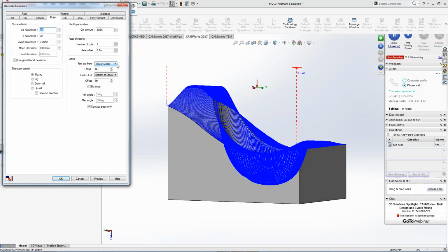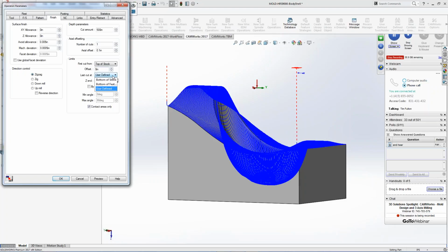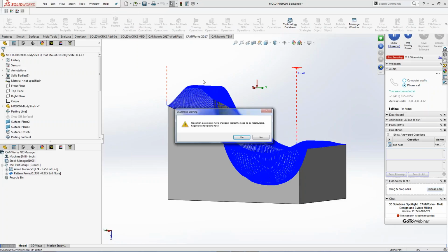So I can say, hey, there's a limit. It's top of stock, halfway down. I don't want to go to the bottom of stock. I can go user define, and I can control that. And then I can pick on the model, and it would actually stop inside that model and be able to do that. So just to give you an idea, guys, that you can actually do that inside here.